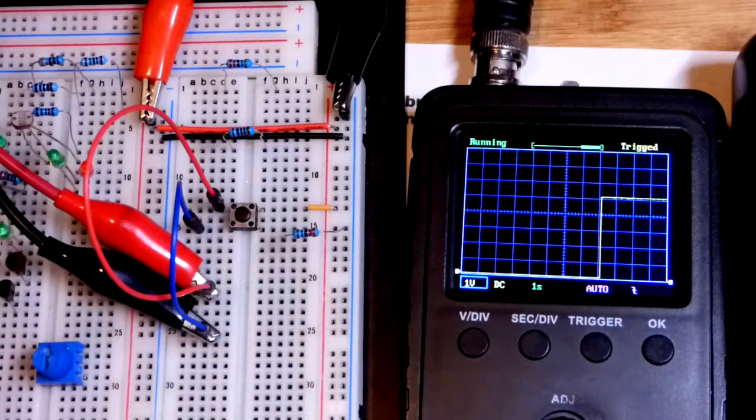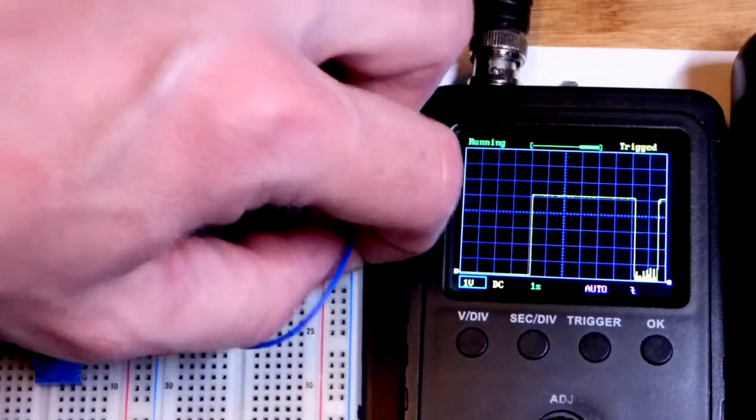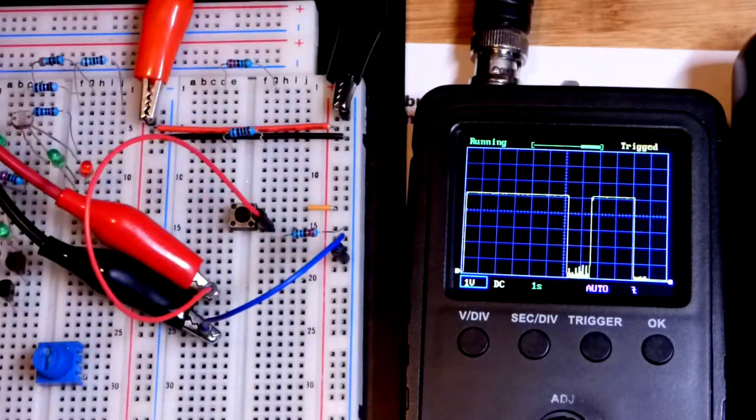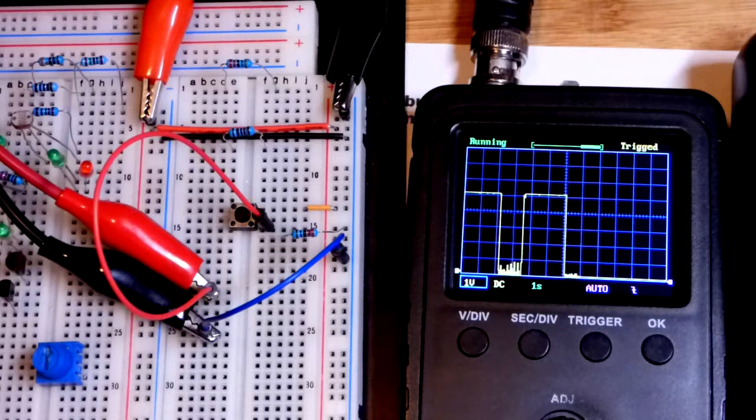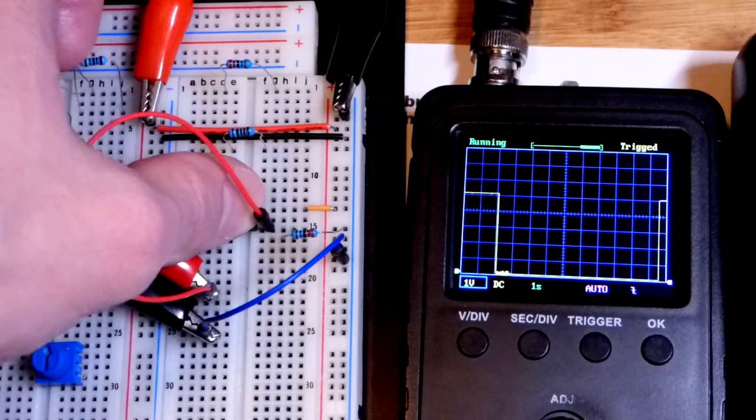This is usually plus or minus about one milliamp of current, so it should be pretty spot-on. Now I release the switch, it goes back to five volts. We can look at the voltage across the resistor, so it's going to be zero volts when I close the switch, or when I get the jumper across the resistor I should say.